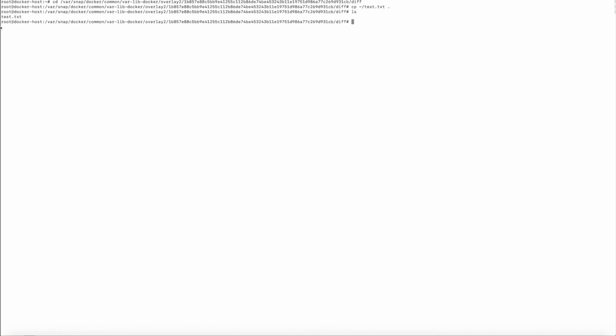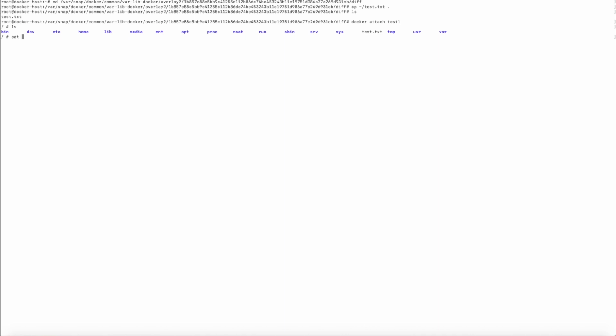Now I will go to this path and I will copy my test file over here. You can see my test file is present now. Now let's go inside the container to verify the same. So docker attach test1. We are inside the container now, and you can see one test file is present over here.